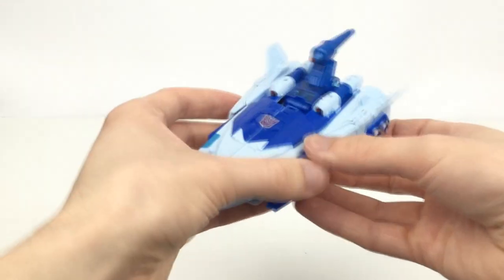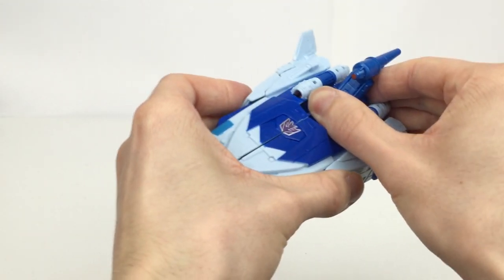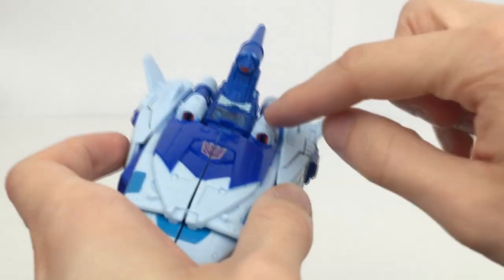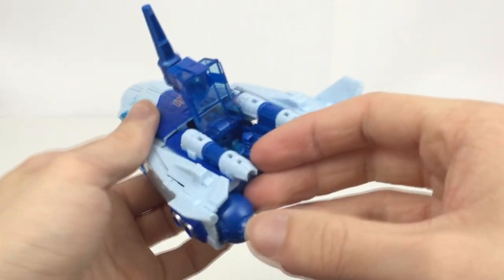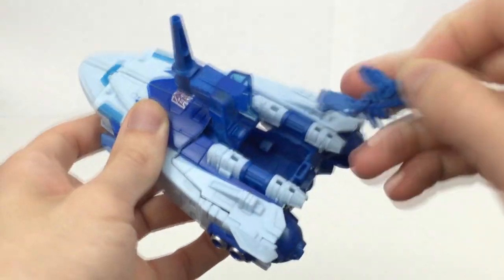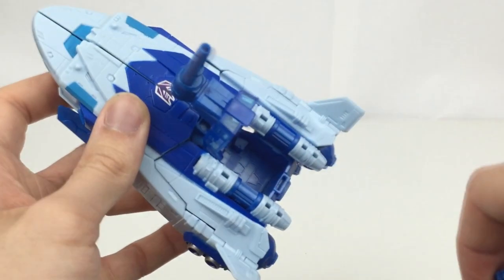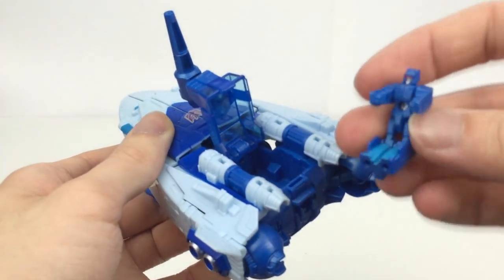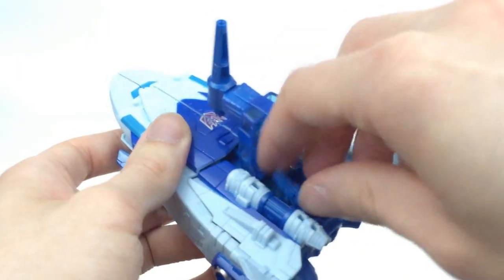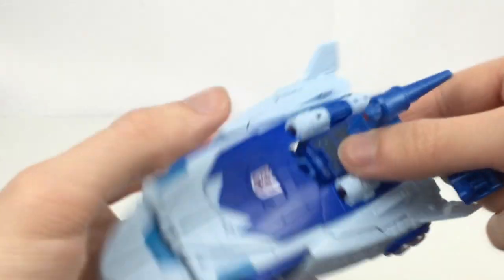So accessories — obviously he comes with Fracas, who is currently sitting inside right now. You can go ahead and flick this little bit up here — it's a bit stiff on mine — and he's sitting inside there. There are no control panels or anything in there, but he does fit nice and snug. It is a bit hard to get him in there; you have to get his legs between those two little panels inside. Once you get his legs in between those, it's a nice snug fit. He will just fit loose in there if you want, but it kind of rattles around, so try and get him centred in there nicely and it will fit beautifully.